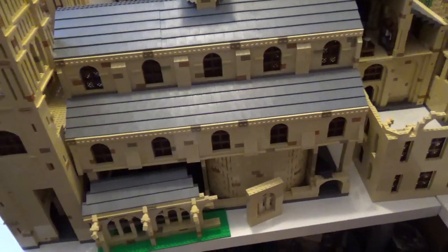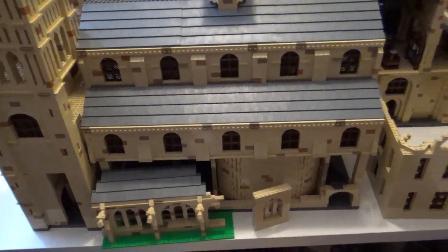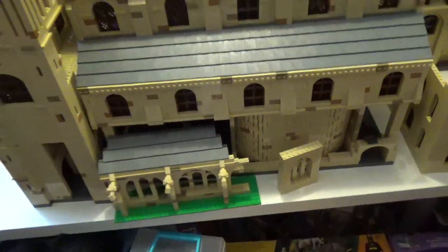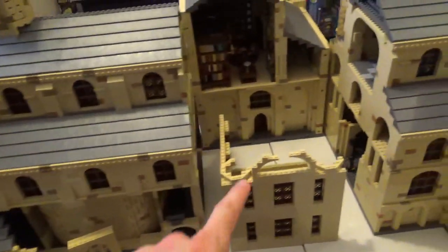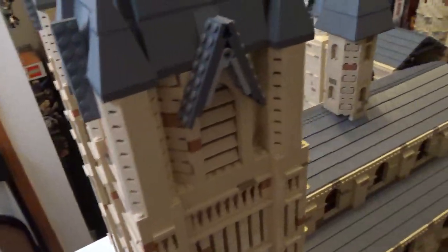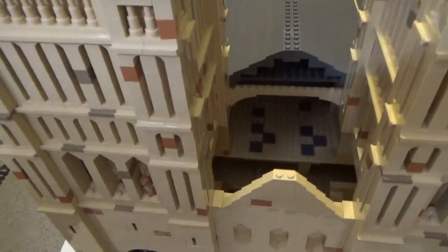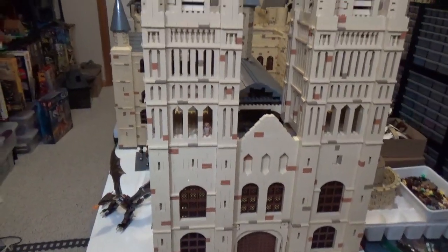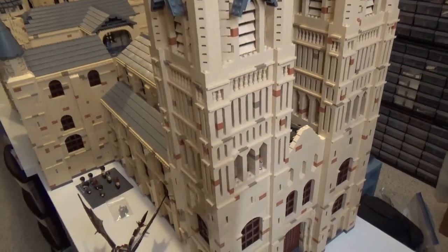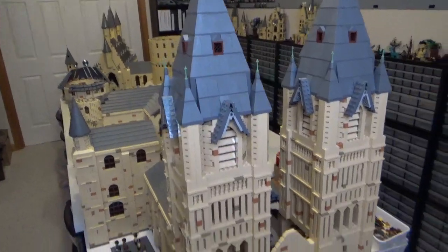This section here is the long gallery — it's where I'm sticking the classrooms. Most of the classrooms; potions will be underground somewhere. I need to get rockwork built to do that. But this is the back side of the transfiguration classroom. This section beside it is currently empty; Quirrell is just kind of hanging there. These are really hard to see when you first come into the room, but I am extremely happy with how the bell towers are working. There's a giant gaping hole here that needs to be filled in, but I am just super happy whenever I look at this with the amount of detail I was able to get into it. It was one of the first few sections of Hogwarts I worked on, and I think it still holds up pretty well.